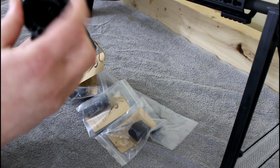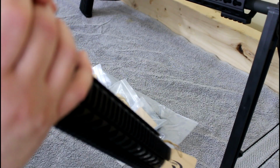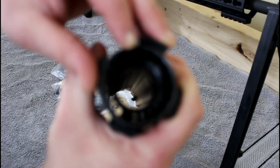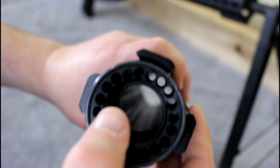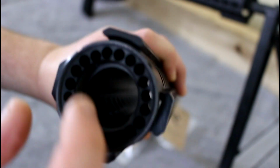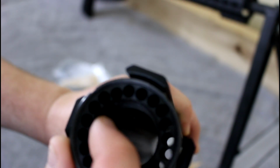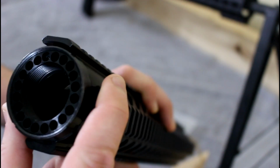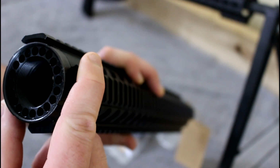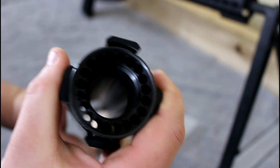But pretty basic. Now, the thing I noticed too is the quality of the machining so far. You look at the positioning of the holes, which I'll try to put in manual focus so you can kind of see it maybe. They're not all perfectly even. Some of them are very close to the edge here. Like that one in particular is not spaced evenly. You can kind of tell how this one sits a little bit lower than the rest of them. That's kind of strange. But yeah, I believe this barrel nut is going to be aluminum also.